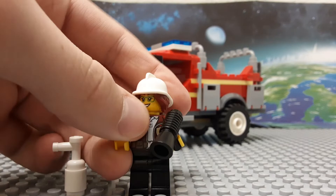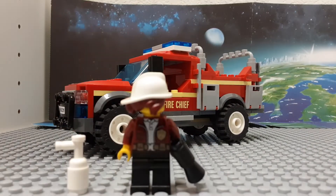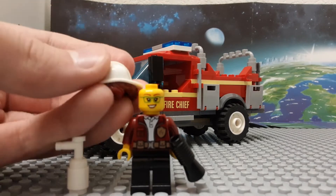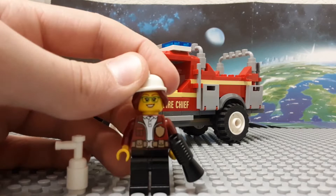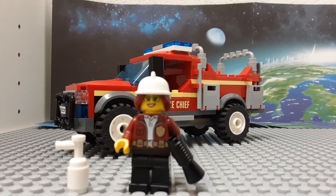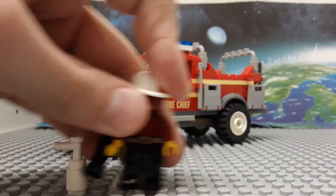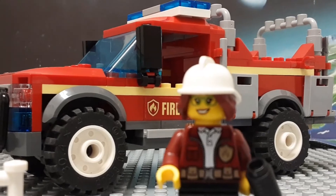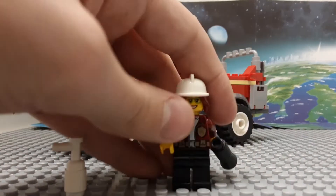In the set that she got included in for the first time, she only got the hair piece — her actual hair piece. This one she does use, but they just made it this year. It's with her wearing a helmet on her hair, but you can also get the one without it. This is her torso piece — I like that you can also use it on guy minifigures as well. She also came with a microphone in the set she came in. Just keep in mind this hair piece does not get included in the set, however the hair piece that is all of her hair is included.